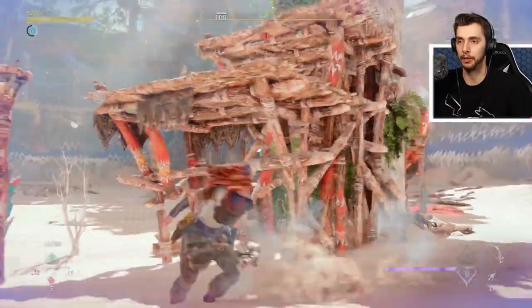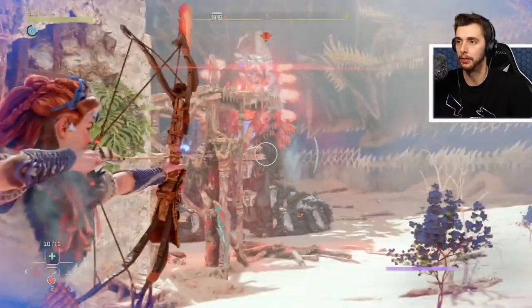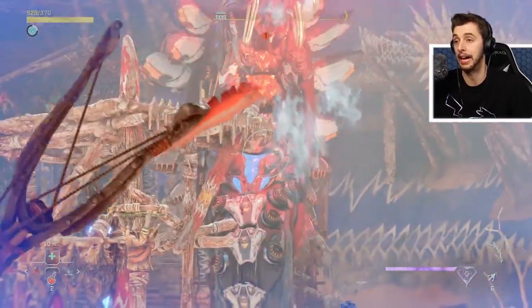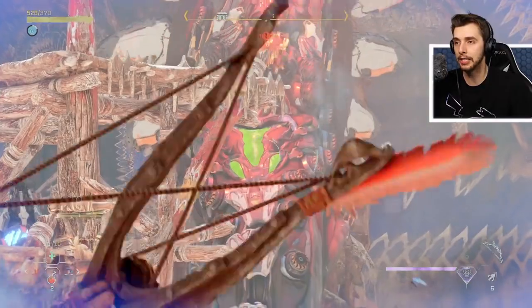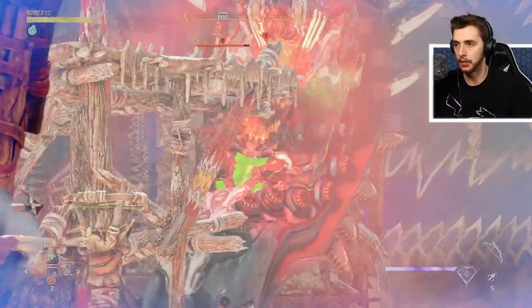Right. Oh, you're lining up the shot. I feel like I should use the best bow, but I don't want to waste ammo on it. If it, you know, like that, for instance. Oh, it's changed to acid now. Oh, I didn't realize you could do that. You're a clever snake, aren't you?